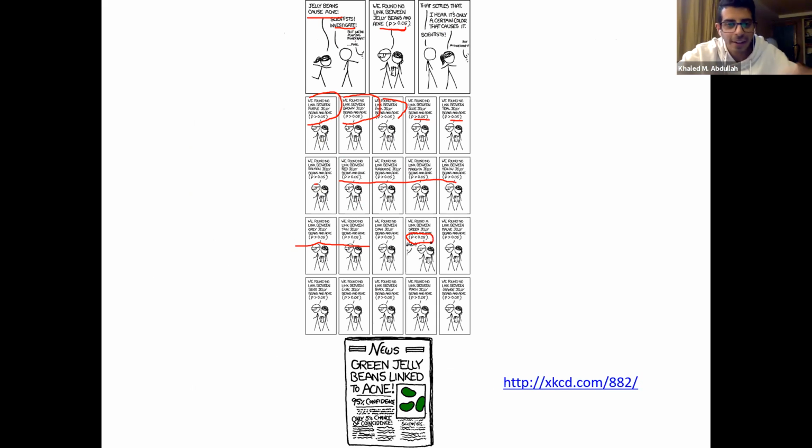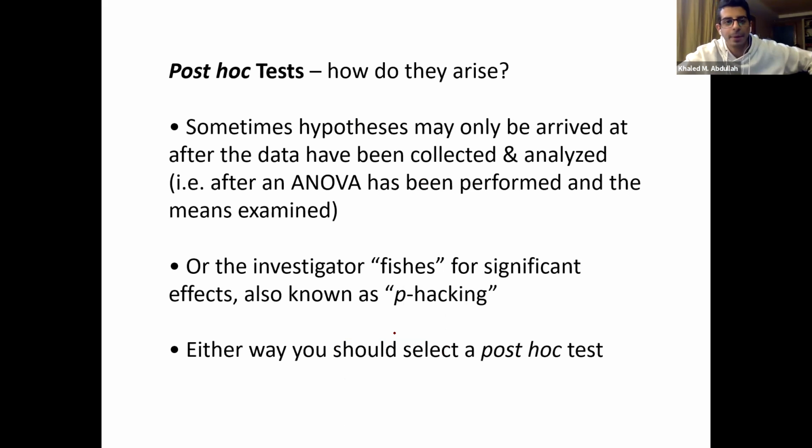Do you guys think that this was an actual significance? Of course, it's possible that green jelly beans could cause acne, but do you guys think they do? No, it's probably a family-wise error rate. This is an important question: is it possible that green jelly beans can cause acne? Yeah, it's always possible. But in this case, it looks so obvious that it's probably not. It's just because they keep repeating the study, and then, hey, they found that the green jelly beans were the ones causing it. So then they published it, and that makes absolutely no sense, right? He's just highlighting to you how family-wise error rates can happen.